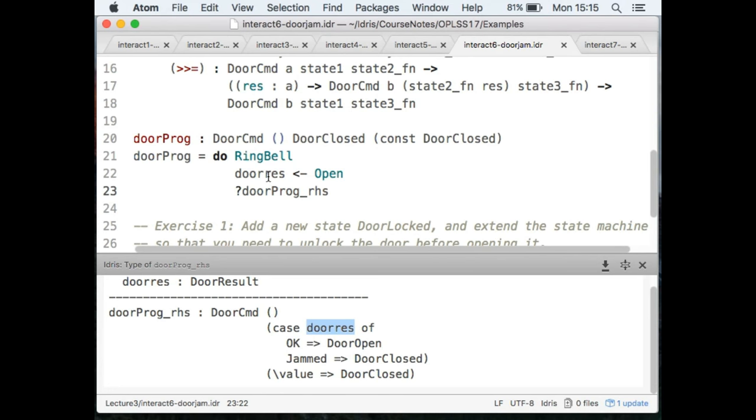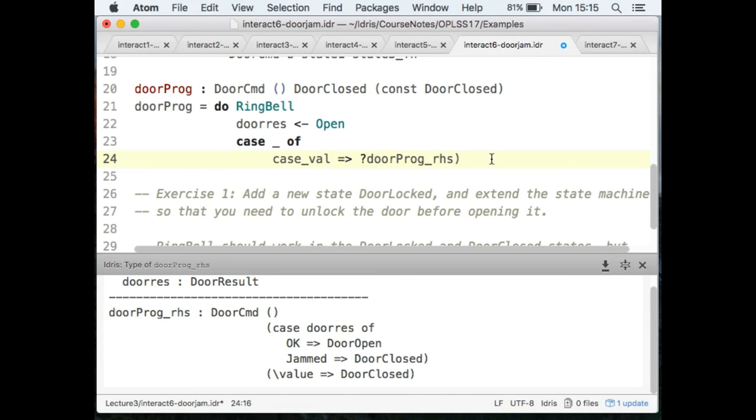So what we do here is this type is telling us that before you carry on and do something with this door, at least, I mean, we can do all kinds of other stuff that we like, but as soon as we do anything with the door, we're going to have to check whether this was successful or not. It's just a type-driven way of saying, please bother to check for errors. So let's do that. Let's bother to check for errors.